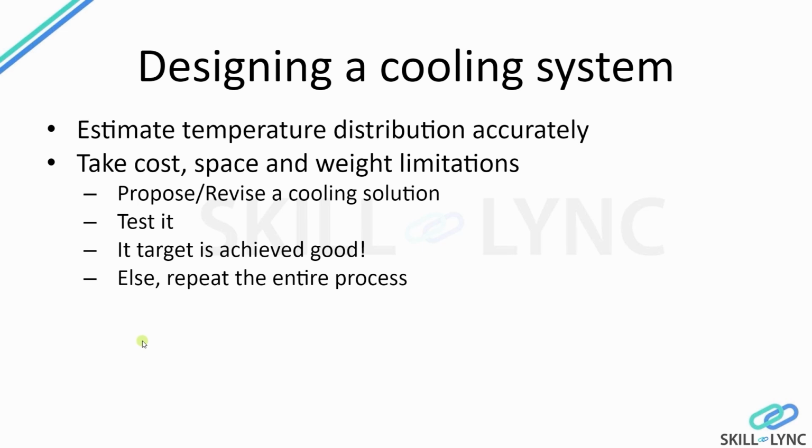Now here is an important thing. That is the first requirement for you to be able to design a cooling system. You need a way to estimate the temperature distribution accurately. This can be a numerical model or an experimental setup, it doesn't matter. Once that is there, you can look at a majority of the constraints. You first look at the key performance parameters of your battery. Once those parameters have been satisfied, then you look at additional design criteria. For example, what is the amount of space that this battery pack is going to use? What is its weight going to be? Based upon this, a cooling solution can be designed.